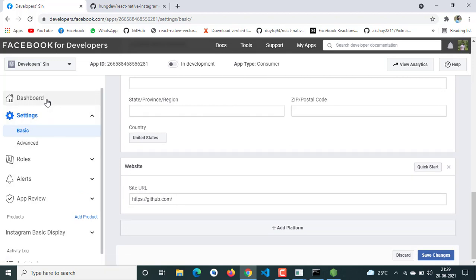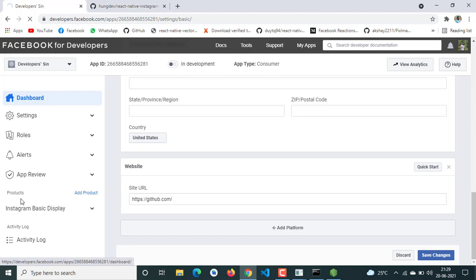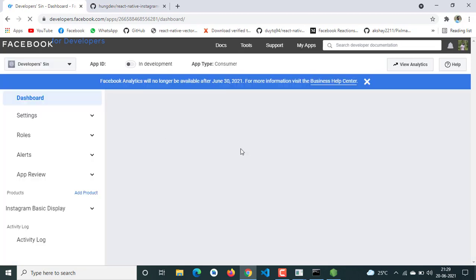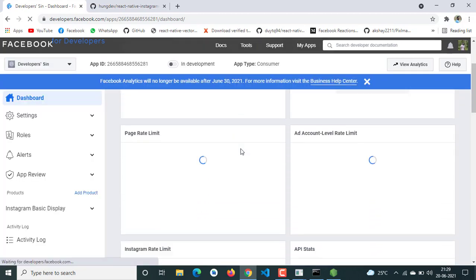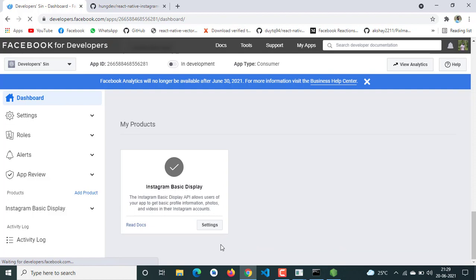Then we have to go to the dashboard, or maybe you can click on add product over here on the left side. First we clicked on setup, that's why it's showing in my products. We have to click on settings, and it's still loading.